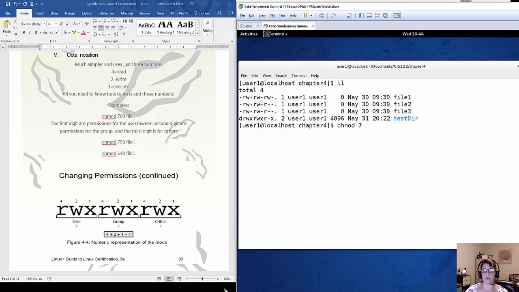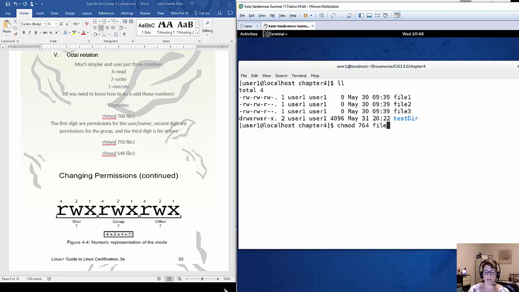So if you want to give the group read and write permission, I'm going to go 4 plus 2, so that's a 6. So they can have read and write. And then maybe for people in the other category, I don't want them to have any permission, I would give them a 0. Or if I only wanted them to have read permission, I would give them a 4.